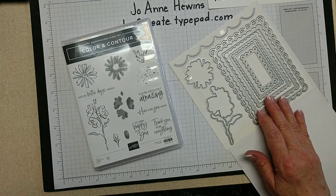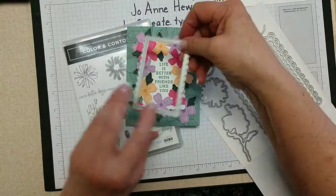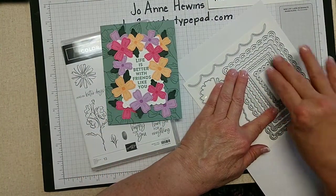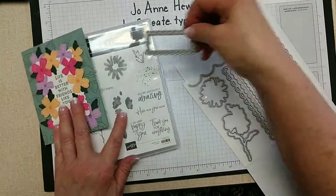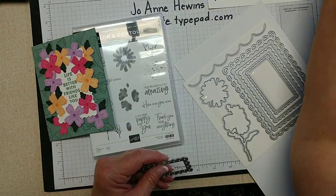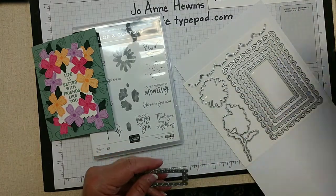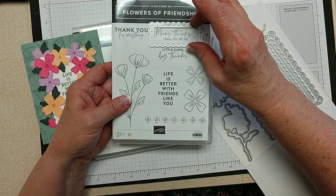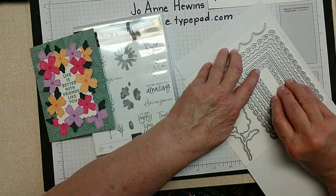In fact, I did use on this card, I used this die right here. There on that, and on my 3D item I made a tag, and I used this one for my tag. It fit. I don't think I used it on that stamp set. I used it on the pinned. No, I used it on something. Actually, Flowers of Friendship. I think I did it with that on my 3D item. So, already getting a little use from that.